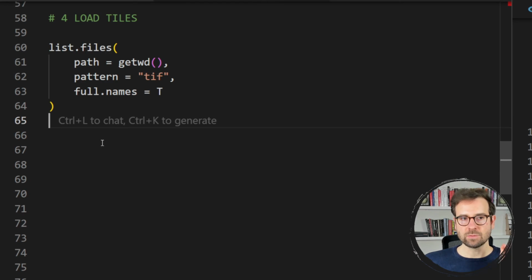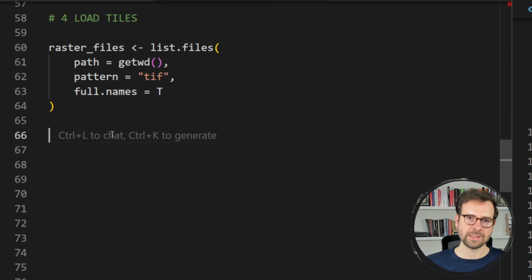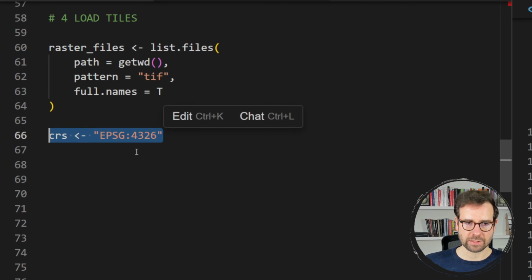So the first thing that we will do here is declare this list and name it raster files. So that's the first thing, because we will be loading these files into R. The second thing is I want to choose a coordinate reference system that we will use here for now to, as we crop, of course, those raster files, convert them into one single coordinate reference system. And for that purpose, I opted for the general one, which is WGS84. So this is actually the string that you should use for reprojecting.